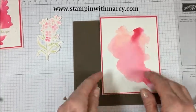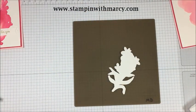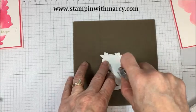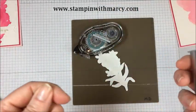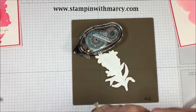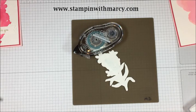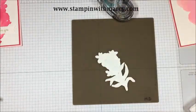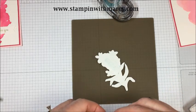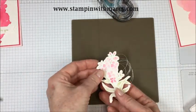Okay, and then I am going to take a little bit of snail on the back here. And then I'm going to take some silver metallic thread here and wrap it a bunch of times here. And then, because I've already put the snail on the back here, once you've wrapped it, see, look at that.